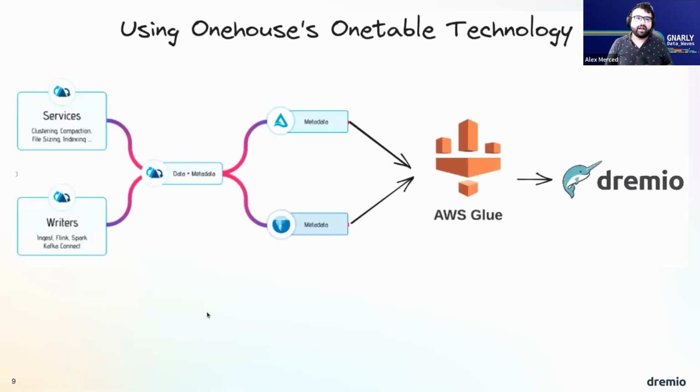Now, as we mentioned, Onehouse has this Onetable technology that they're working on. I think you can already use it in their platform. They talked about it being a separate repository in their most recent announcement after the Databricks conference, where they put out an article re-announcing Onetable. But that repo has yet to be shown in a public space. They are open to networks and partners helping out with the project. So they're trying to develop Onetable as a separate community project versus the Onehouse product.